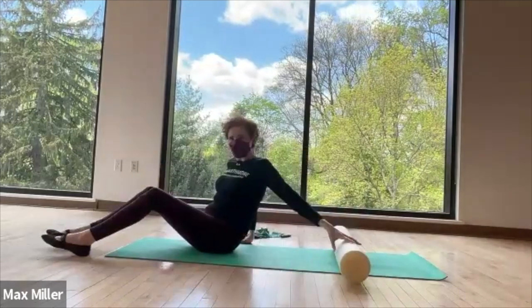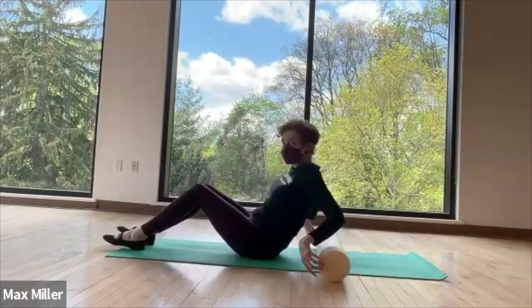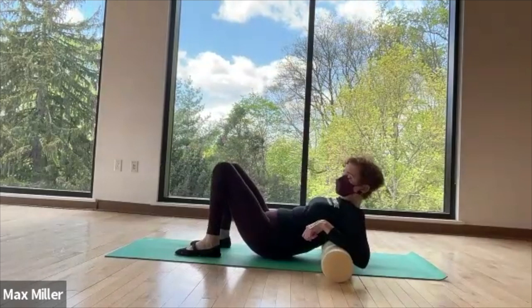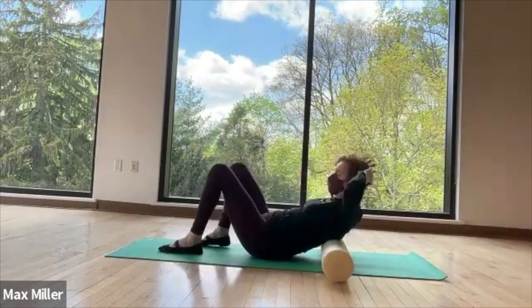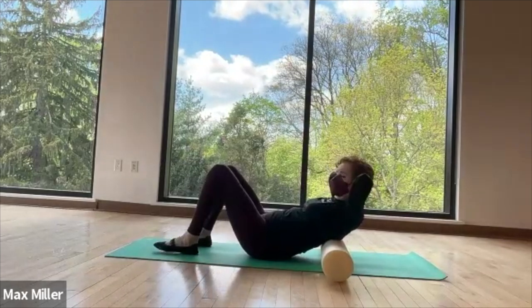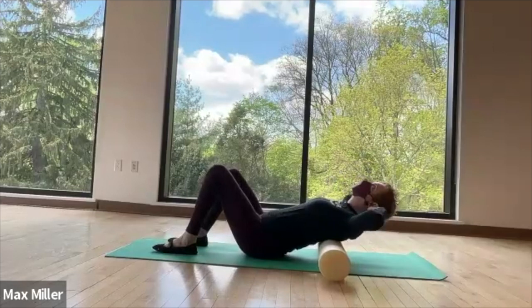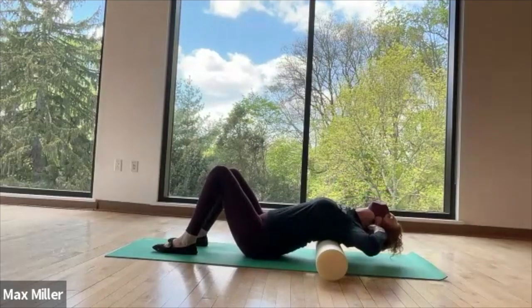Let's take it across under our backs, just going about at the base of the shoulder blades. Your tail curls up, the waist pulls down, and you support your head with your hands. Feet are grounded. And we're just going to look up at the ceiling behind you, with the elbows dropping and falling down towards the ground, opening wide with your arms.